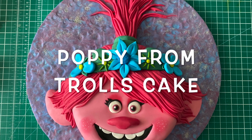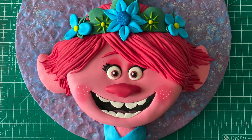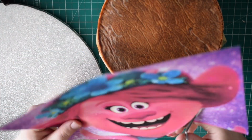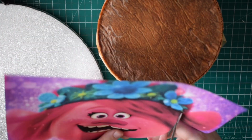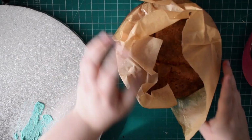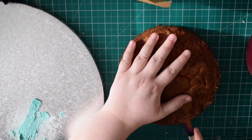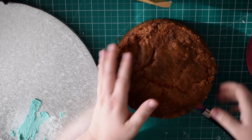Hey guys, in this video we're going to learn how to make Poppy from Trolls. So I've got a printout of Poppy here. It's just as big as what could fit on the A4 sheet of paper, and we're just going to cut around Poppy's head. We're going to pop these cakes onto a board. Now the board that I've got is a 14-inch board.